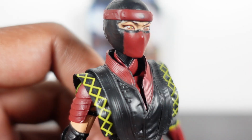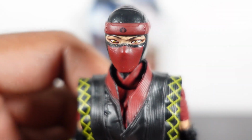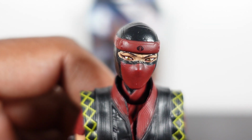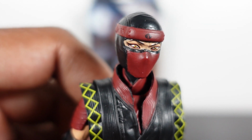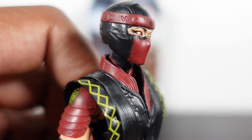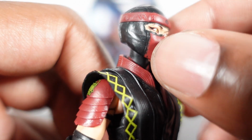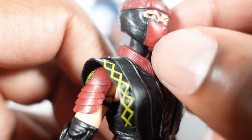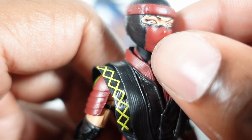So up close, the head sculpt. Head sculpt is pretty good. Eyes are very clean here. We got a nice, there we go, got a nice Cobra insignia right there at the top. Very small. Could have been a little bit bigger, but yeah, it's there. Turn to the side. We definitely got some paint issues, some quality issues right here across the mask. The black is not clean, or looks like it's bleeding onto the burgundy on the mask right here.